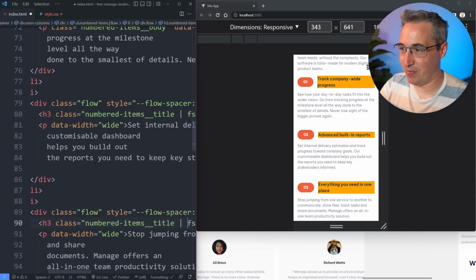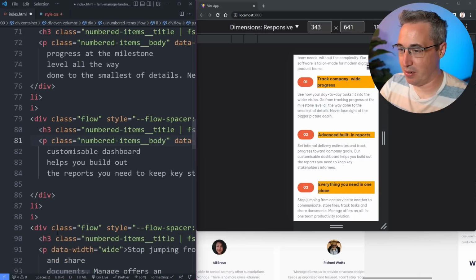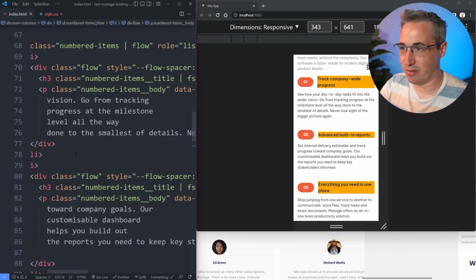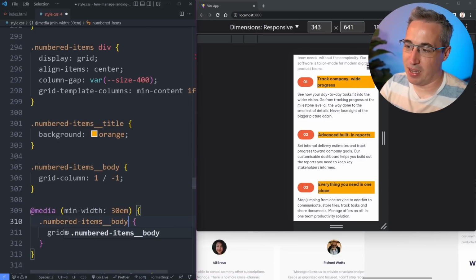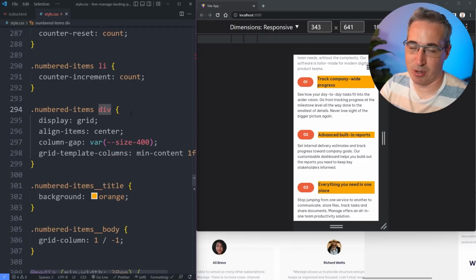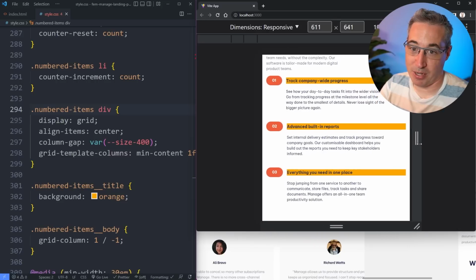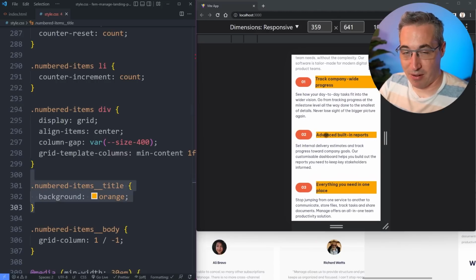And then here, copy that, paste it, and paste it. The joy of not using regular HTML. So here, we could say numbered items title, and then here is my numbered items body. And I forgot that one, so body. It makes it a little bit cleaner, I think. This I don't mind so much, saying div. It could be like numbered items container, maybe wrapper, something, numbered item.